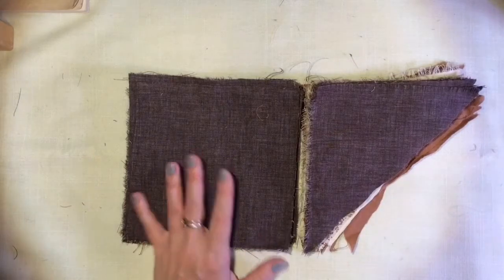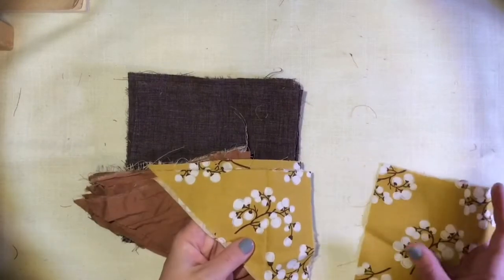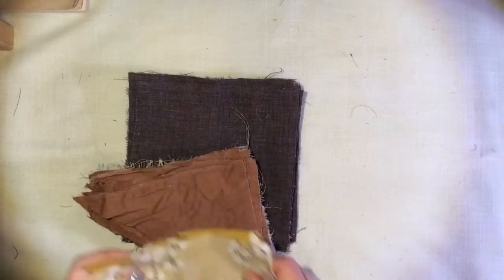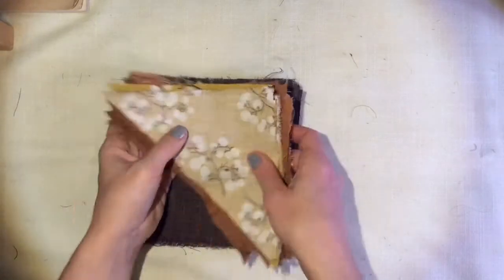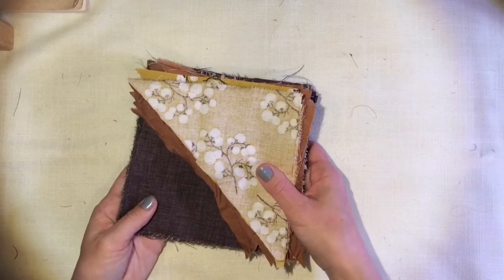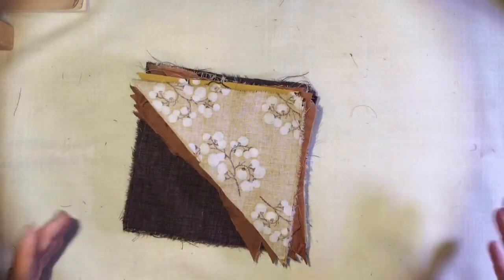And I want to say, in case I forget later, that as tempting as it might be to start from the middle and do everything in order by color, that's not really a very good idea because, well, you could do it, I guess, if you're hand sewing, it might be okay, but it's much easier if you start from one end and work your way up to the top or down to the bottom, whichever way. But it's much easier if you work in rows than in blocks of color.